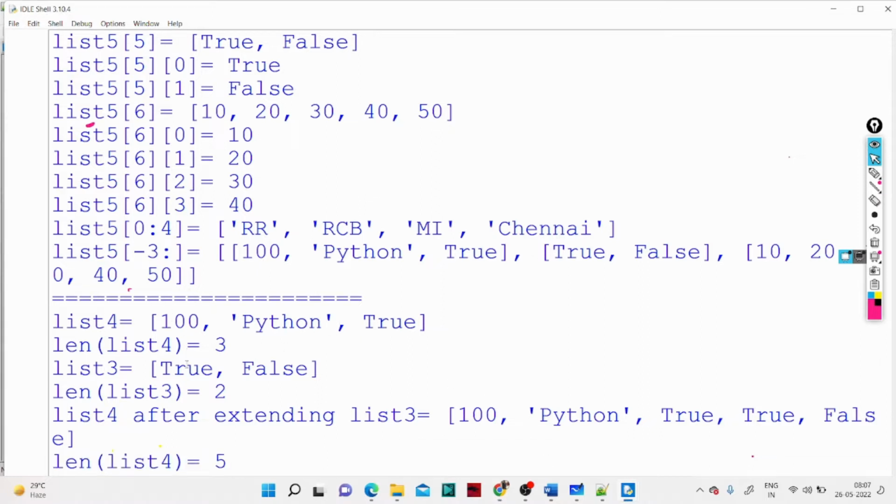So whenever you have to merge multiple lists, at that time you will have to use this extend method.